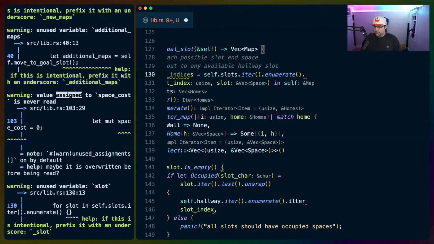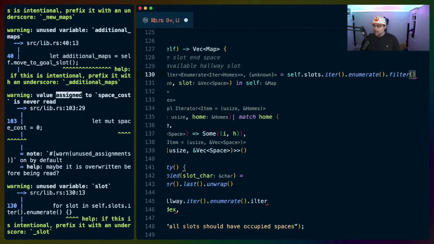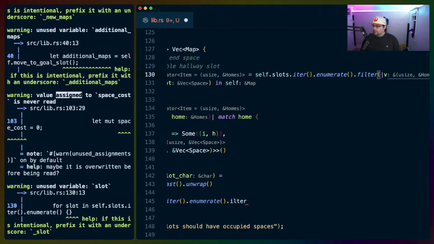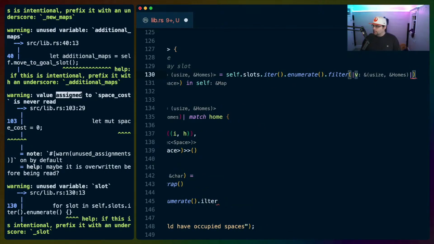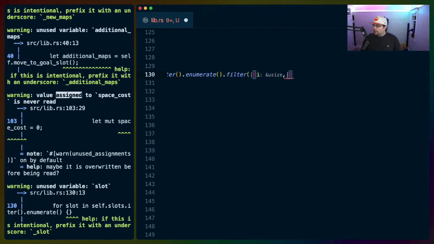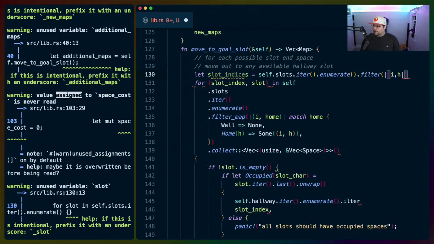self.slots.iter().enumerate(). And what we want here is to filter down to the index. Let's get rid of the types for a second.